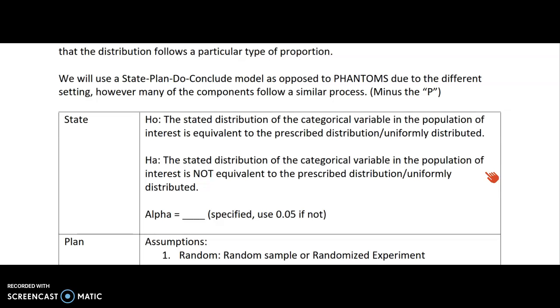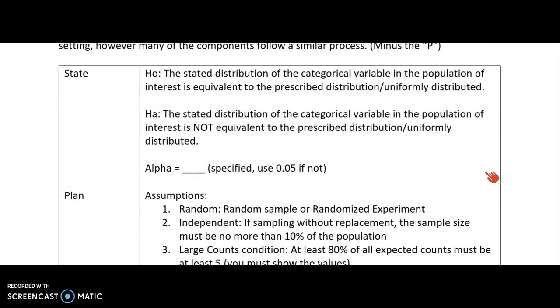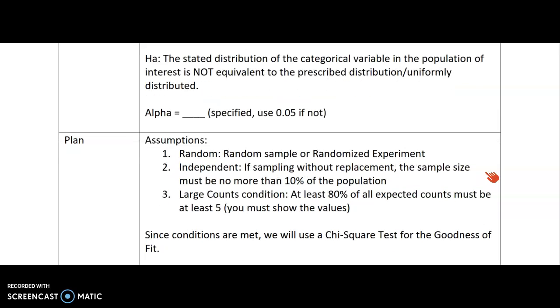That's a bunch of hoopla for now. We'll do some practice in class and you'll see what I mean here. Thankfully, the assumptions have not changed. So of course we need a random sample or randomized experiment so that we can generalize or infer cause and effect. We'll be checking independence via the 10% condition to make sure that we can sample without replacement and our observations won't be influencing one another.